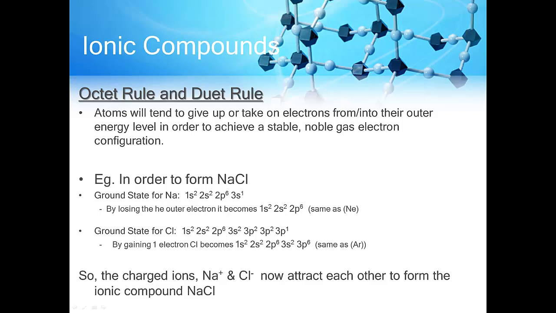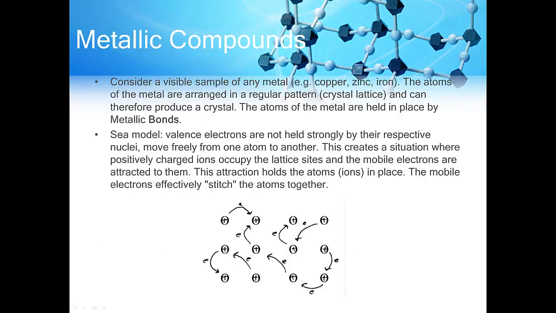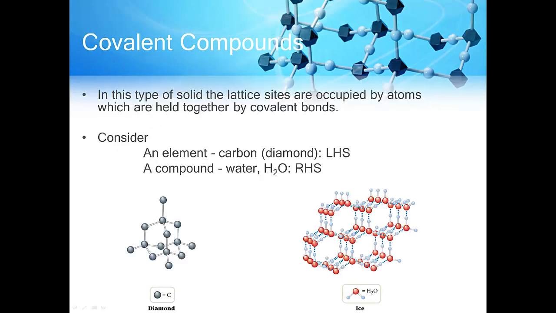Okay, so sodium loses an electron, our chlorine gains an electron, and now we've got two charged ions, sodium ion and chloride ion, and they're going to be attracted to each other and form the ionic compound sodium chloride. Now, we're not going to cover metallic compounds in any great detail in this course. In fact, this is the only slide on metallic compounds and metallic bonds. They're a special type of bond, different from a covalent or an ionic bond, and the electrons can move freely between the different atoms, and this is how we can use metals to conduct electricity.